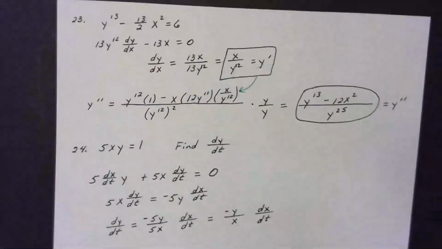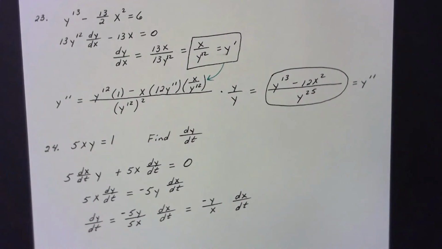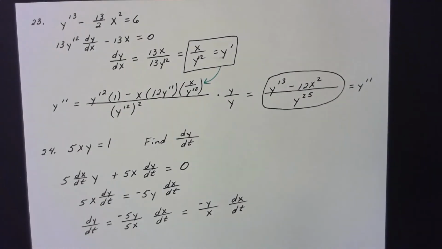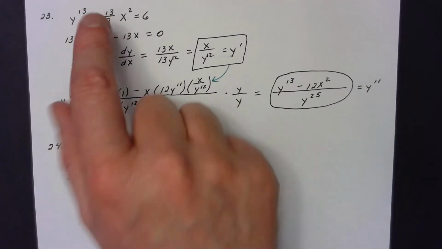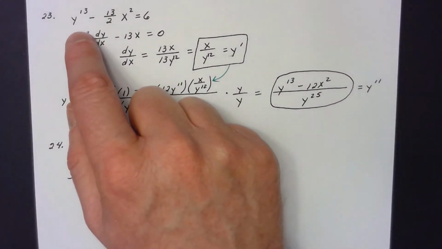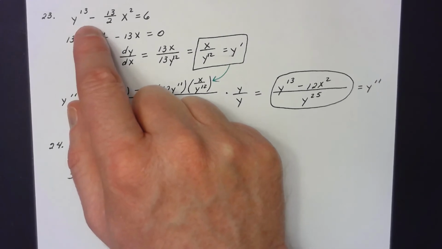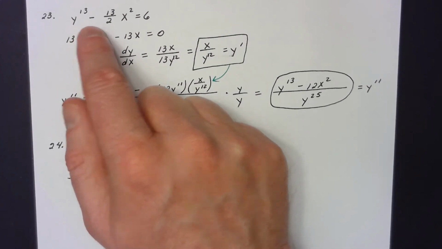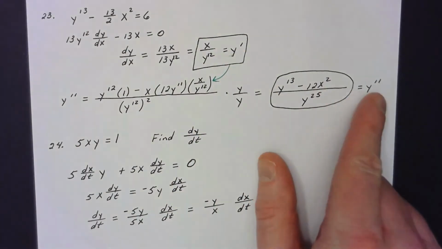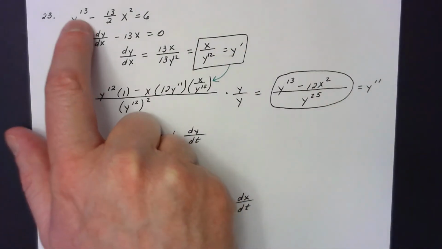Now, up next, the other problems aren't nearly as hard, or at least as long, in the rest of this section. 23 is asking for the second derivative. You can't take the second derivative without taking the first derivative. So here I was asked to find the second derivative of y with respect to x twice, and then it told us just to call it y prime and y double prime for the two derivative answers.